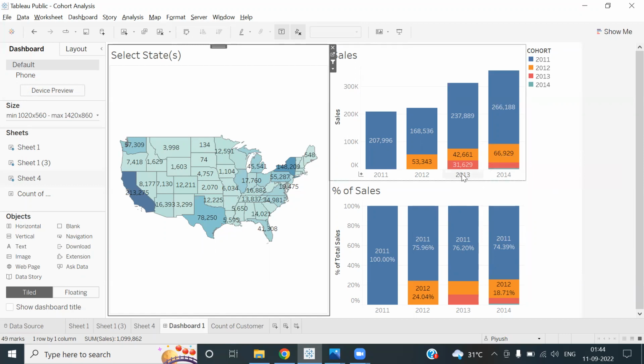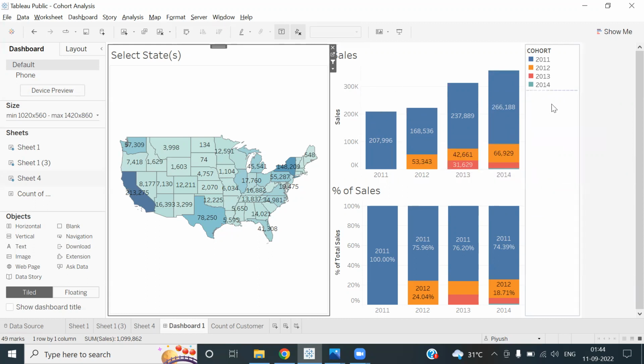Similarly, we acquired some customers in 2013, and in 2014 we managed to acquire a smaller number of customers. What we infer from this is that customer retention is really good, and the customers who are ordering with us are consistently buying from us. However, customer acquisition shows a downward trend. It keeps on reducing, and some strategy needs to be built to address this issue.